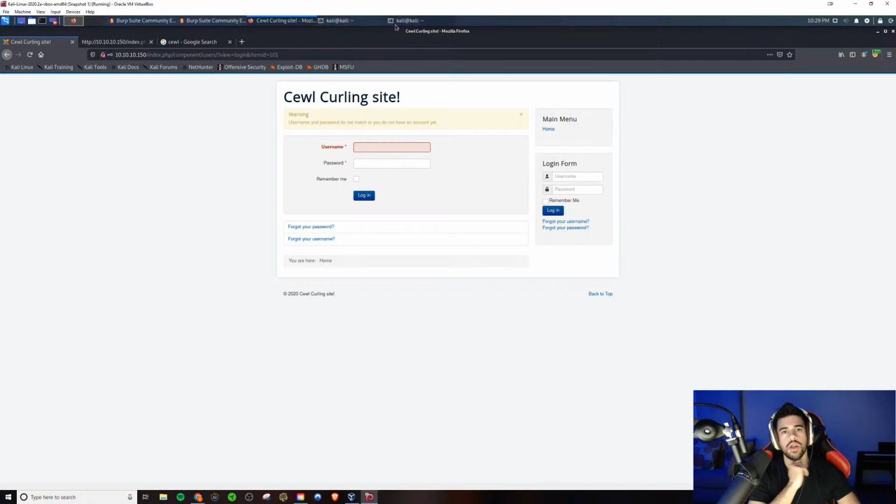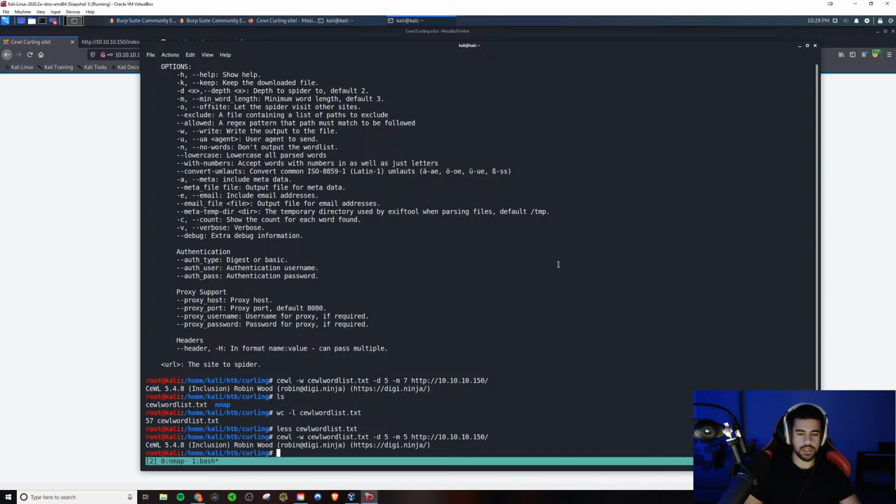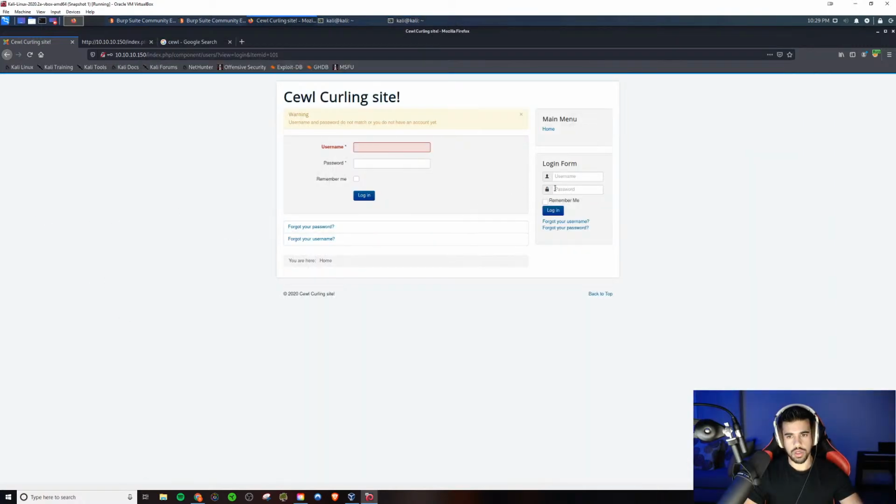Unless, let's try that on the SSH too, right? Because there is SSH running on the box. What about the user curling, right? Try that as well. Let's do the original password here. So, curling.